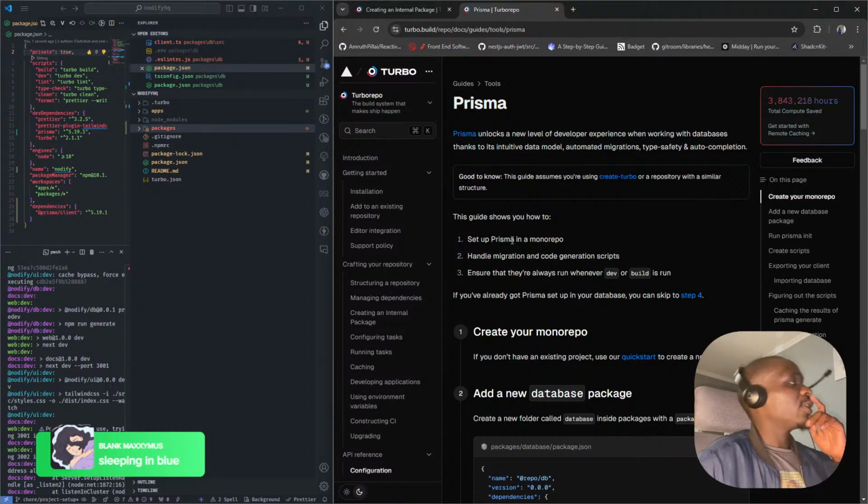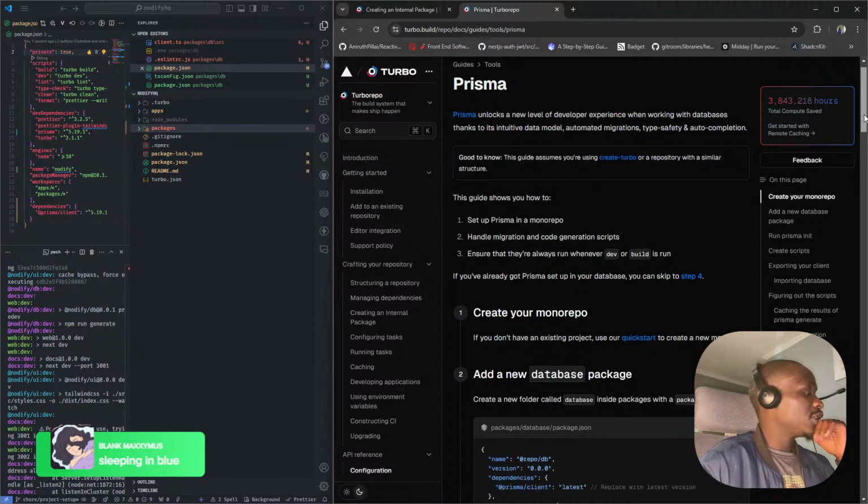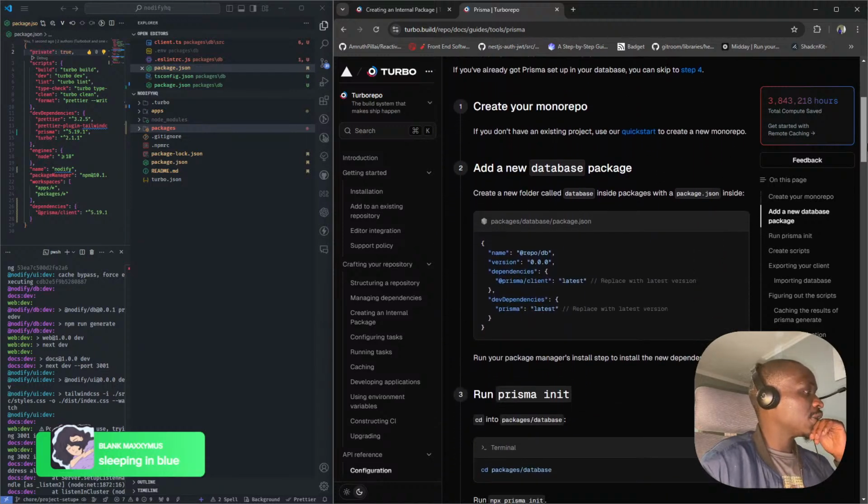Set up Prisma in a monorepo. Handle migration of... okay. Let's see, this guy is taking latest with a version.